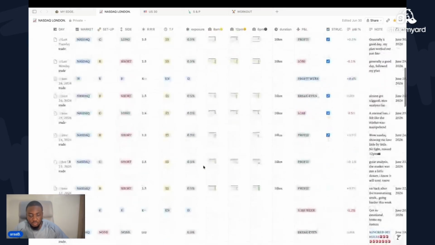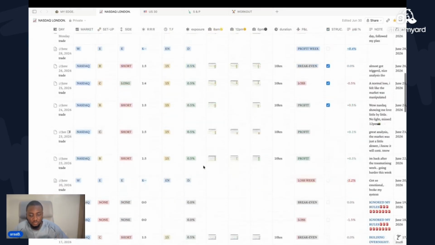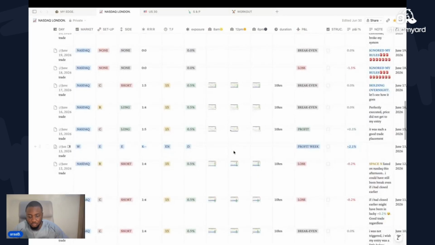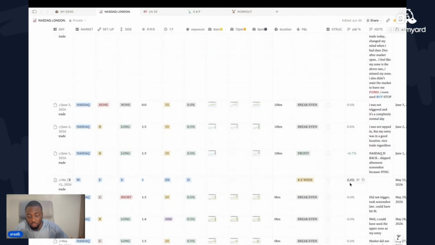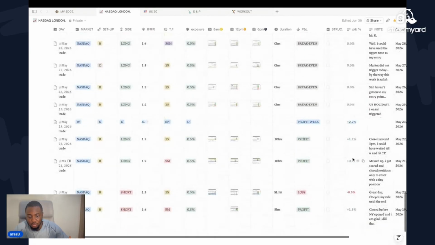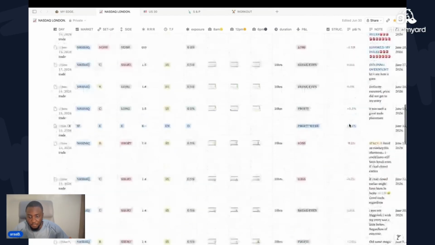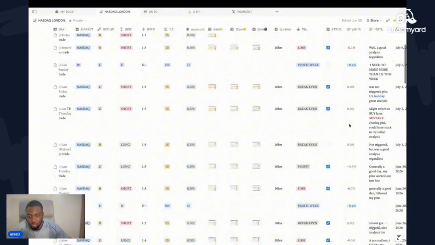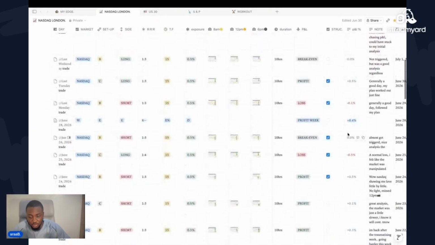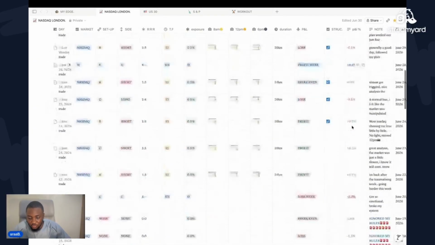So I have been doing this for a while. This is my record of some of the trades I've taken. My weekly results: sometimes I make 2% in profit in a week, sometimes I make 0.2%, sometimes I don't make anything, 0.0%. See, I made 2% here. I have losing weeks too. I made 0.4% on a 200k account, and 0.4% again this week.